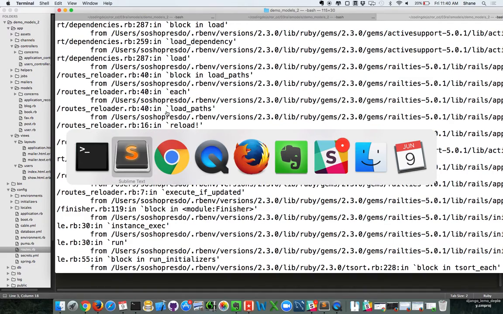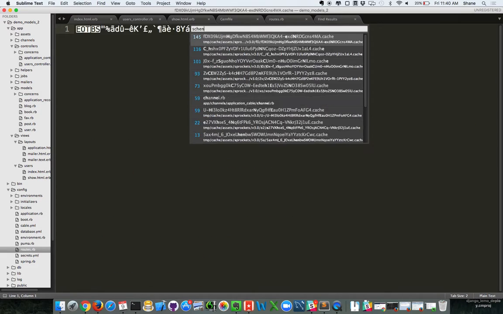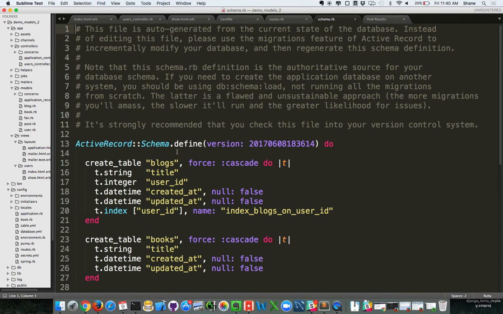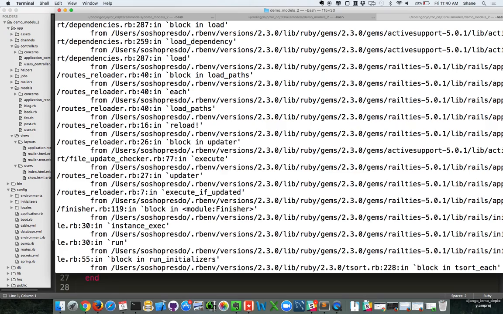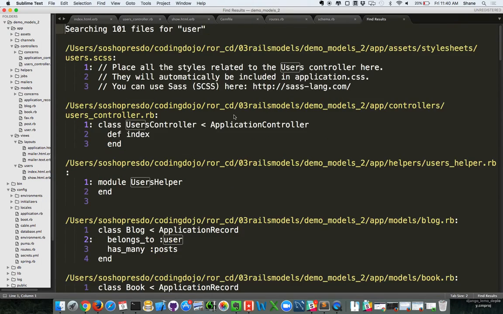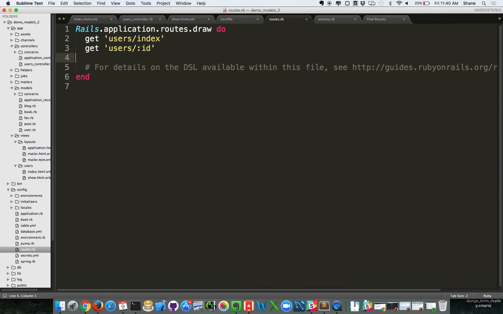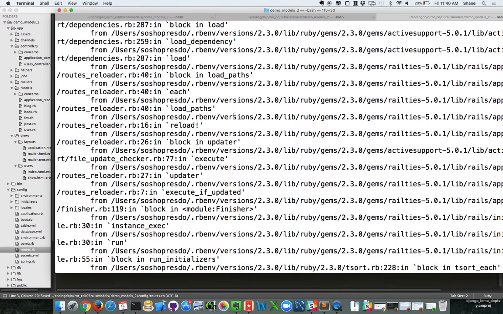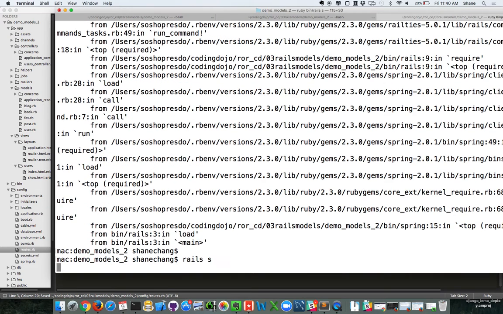I'm gonna try something. I'm gonna look at the books one. Okay, so let's get rid of this for now. I'm gonna try something. Okay, this should be able to start. Just gonna confirm.